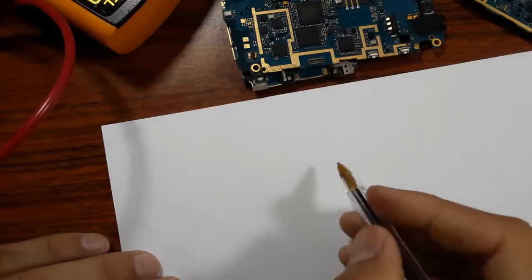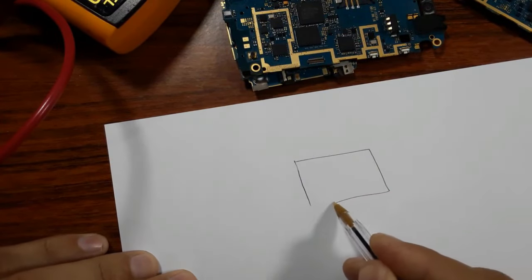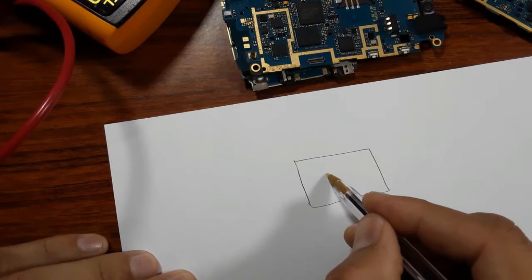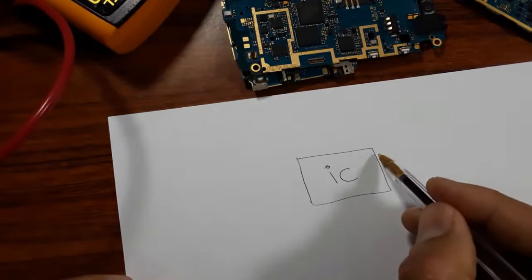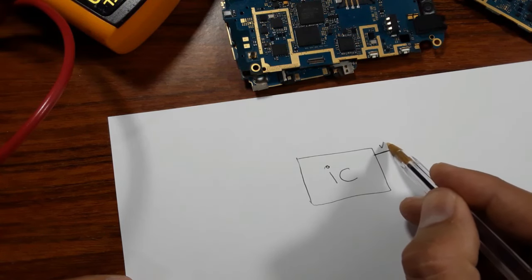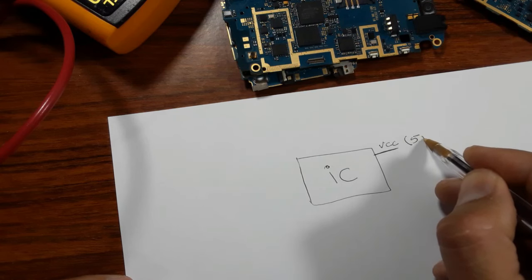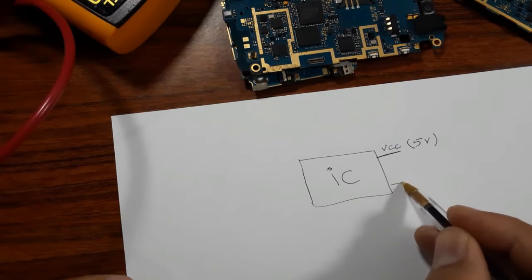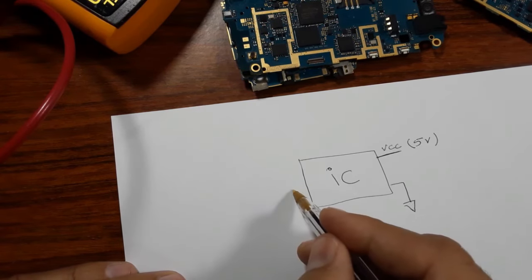Okay, let's assume that this is an IC. This is, for example, an IC. Here, for example, we have the VCC. Let's assume that the VCC equals 5 volts. Here, for example, we have the ground. And here, for example, we have an enable signal, etc.